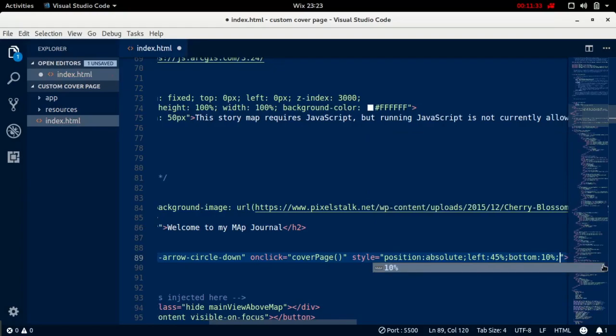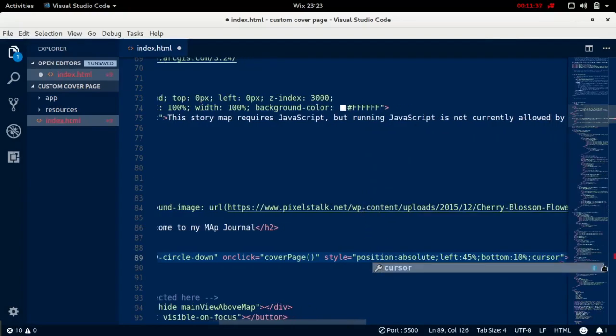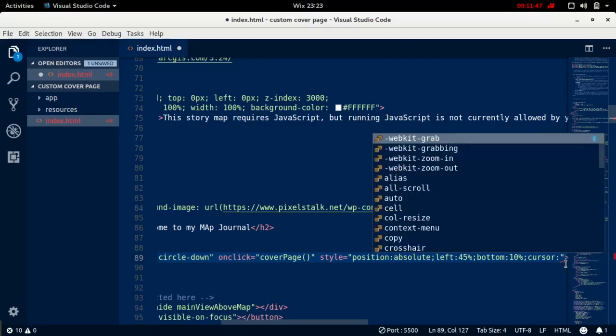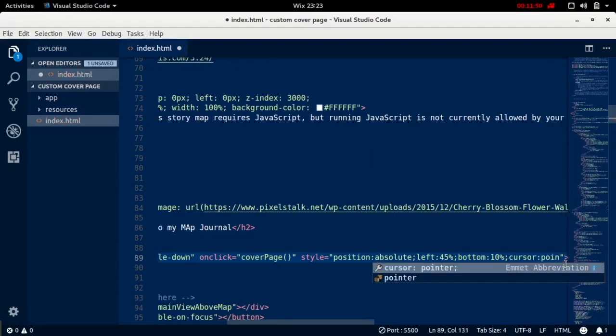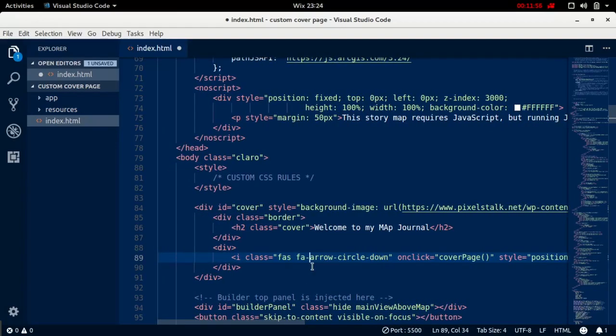Let's add the styling of a cursor so that when one hovers over the button, or rather the icon, it displays the hand kind of cursor. So let's say pointer. So that's basically it for creating our cover page.